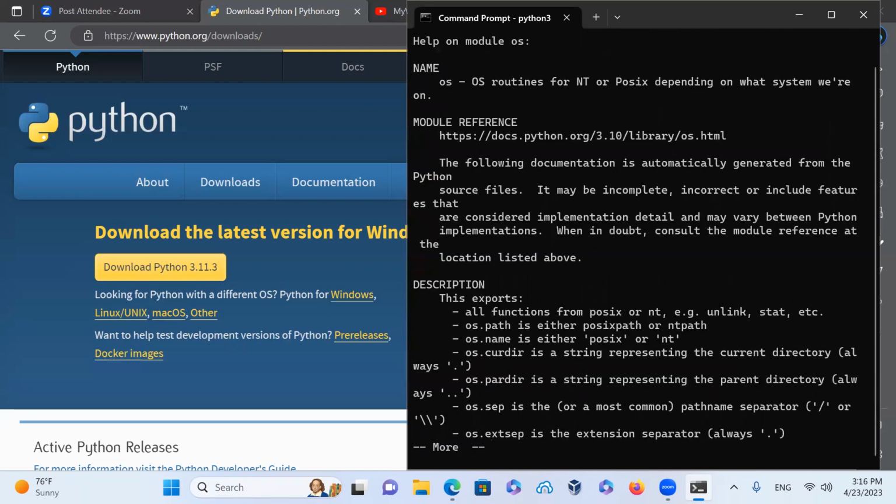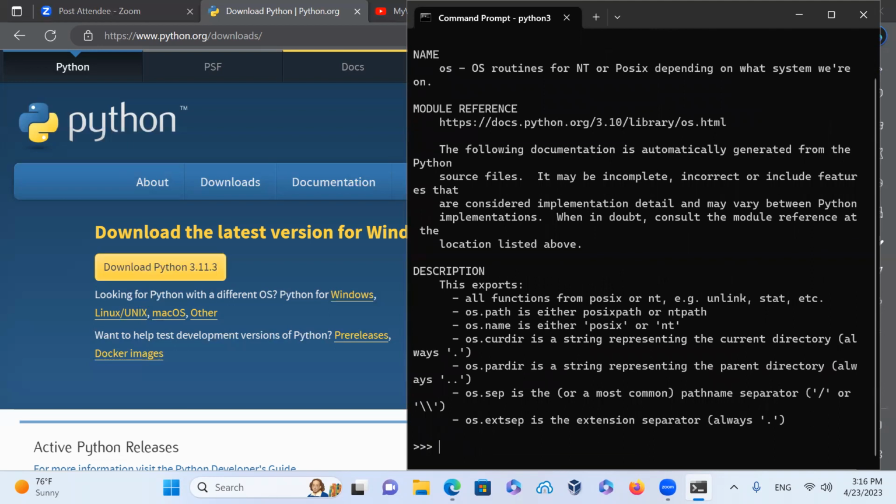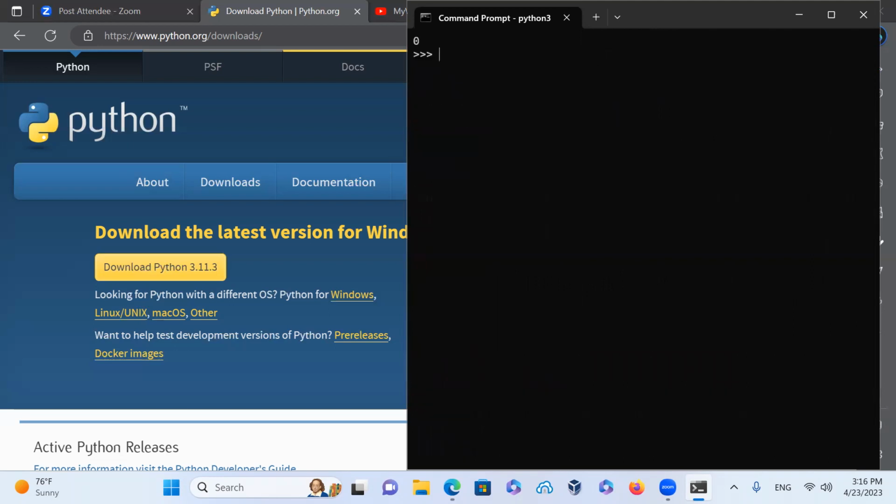Again, as you saw me type os.system to clear the screen, os.name is also going to show nt, which is the new technology for the Microsoft operating system.